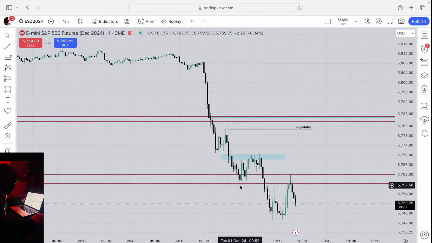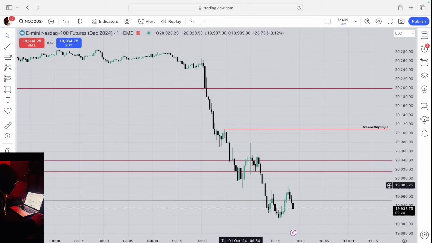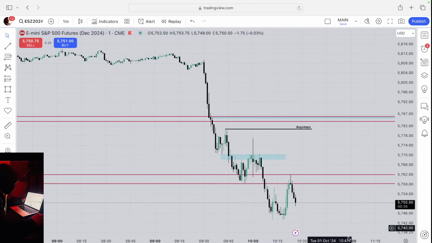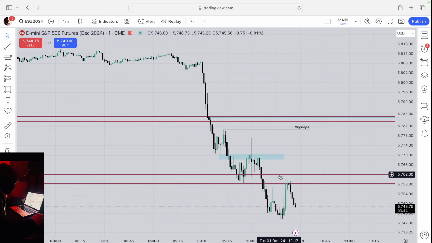So 2 classic examples right now taking place of when you should not look to try and pick bottoms. All right, is it possible? Absolutely, we do it a lot, but there's a lot of scenarios where you should not do that because you're going to get burned and it's just going to be frustrating for you. Okay, so just patiently waiting here, guys. Honestly, this looks like it's just going to dive below these 2 lows here.